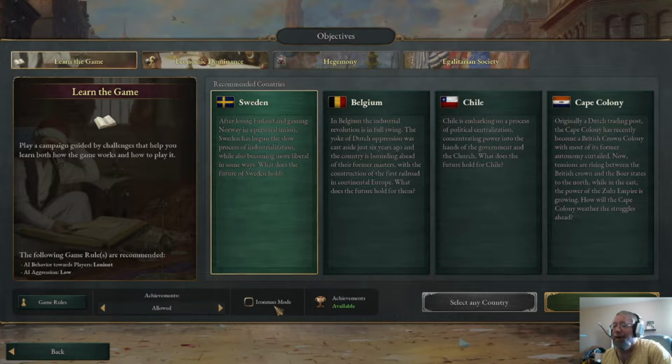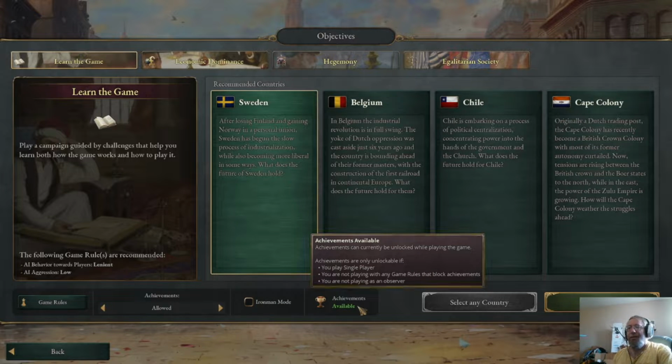We are not doing Iron Man mode. I find it interesting. Usually, you have to be in Iron Man mode to earn achievements. Apparently now, we have to play single player, not playing with game rules that block achievements, and we are not playing as observers. I am assuming also unmodded. Otherwise, one could create a mod that gives you all achievements, and that feels kind of cheap. And I'm sure there are mods for this game.